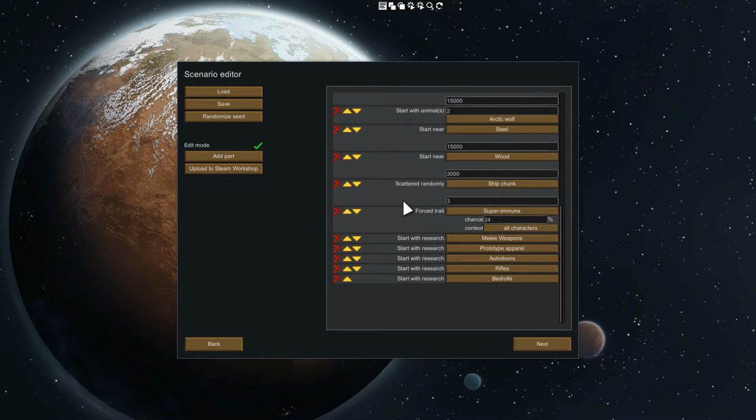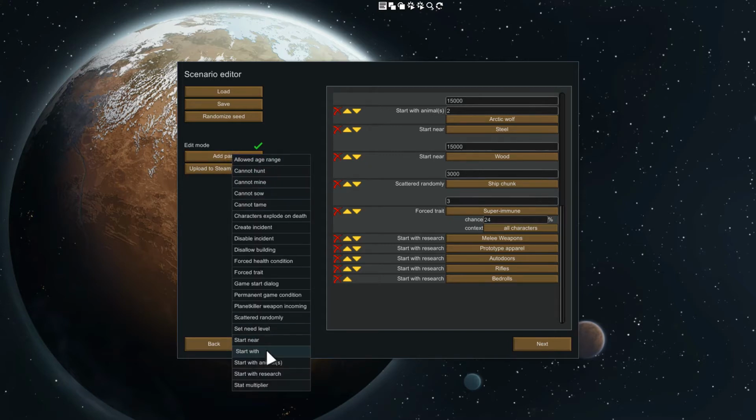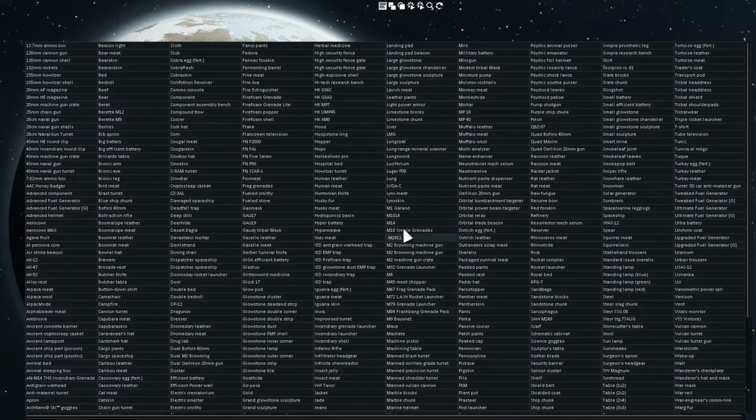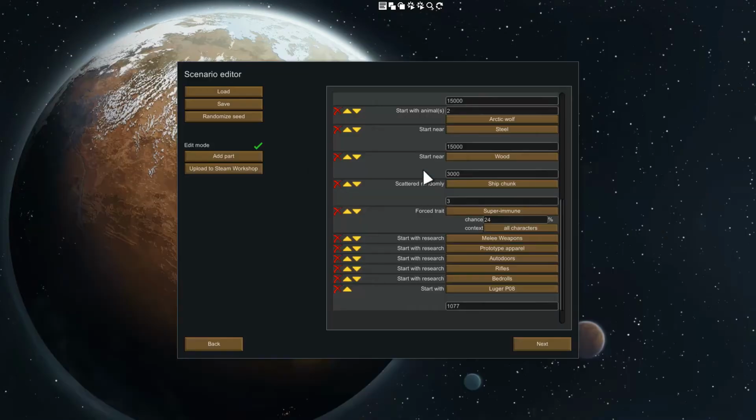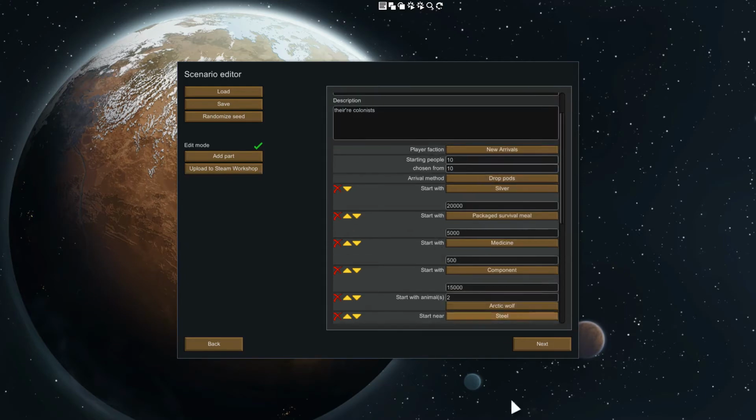Do we want starting weapons? I think we should at least have 10 small sidearm weapons, so we can at least hunt. That would be a bit easier. Okay, so this is all my mods. I have quite a bit of mods. Sidearms. Where's the Luger? Yeah, we'll go with the Luger. And we're not go- Oh my god, that is a lot. No. We're only going with 10 starting Lugers per person.